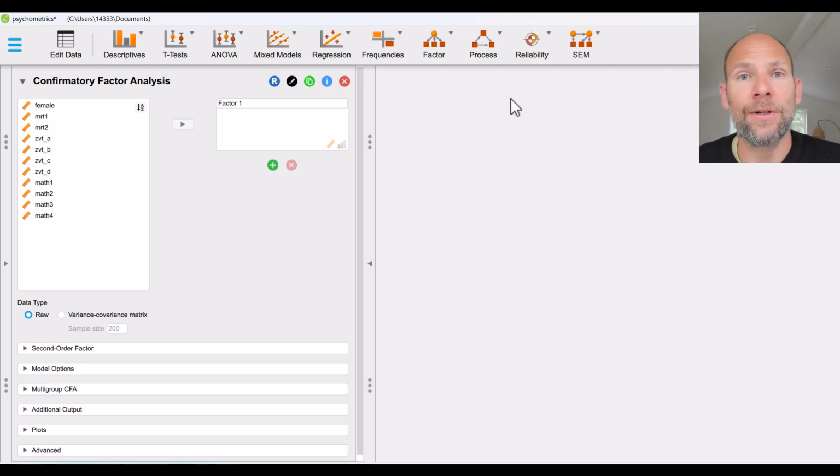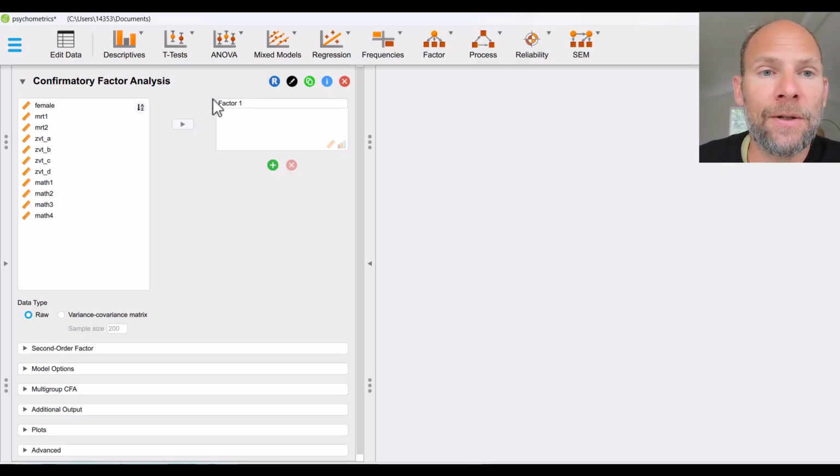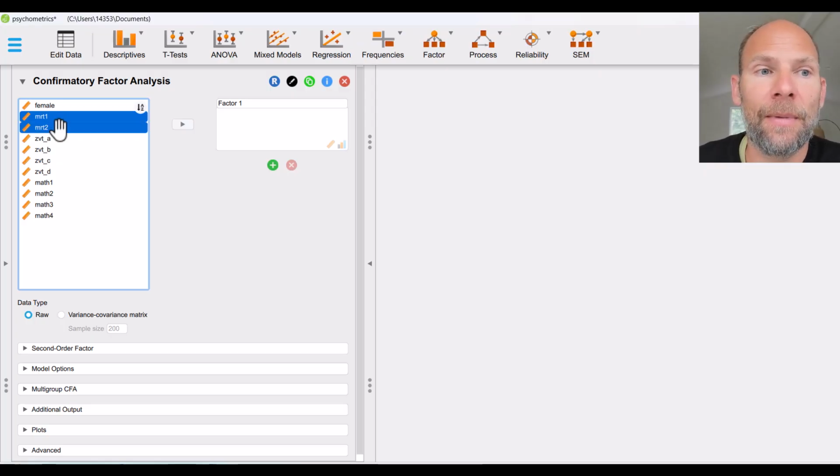So that's the first thing that we're going to do: we're going to first define a standard single group CFA, and then later we will see how we can turn that into a multi-group analysis with measurement invariance testing. You can see that there's one factor already that is already labeled here, and so we can define our first factor by selecting indicators from our variable list. I'm going to click these over into the factor one field.